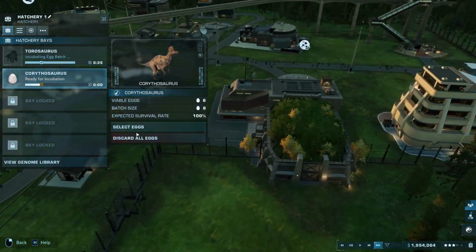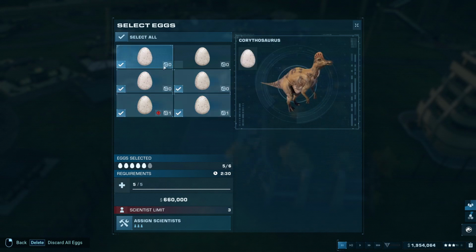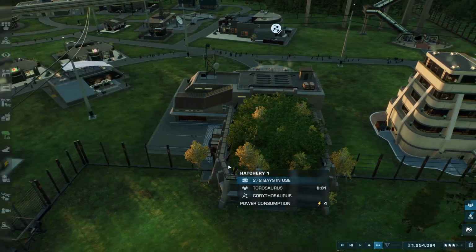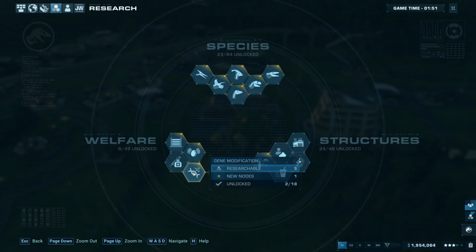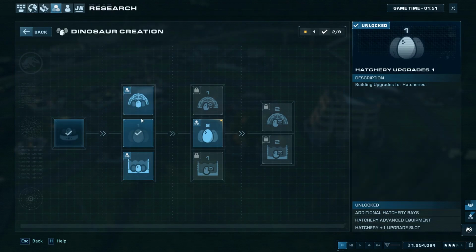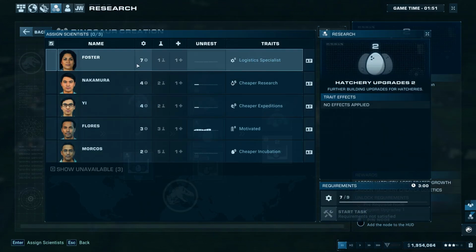Let's go over here. That's still incubating. Let's go ahead and select these eggs. Thirsty is all right. Assign scientists. And we're going to need the gentlemen that are in there. So let's go to research. We need to get things a-kicking. A lagoon could be fun. Aviary could be fun. We'll do this for now.